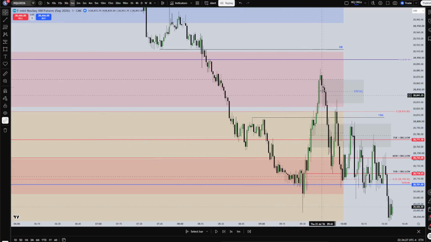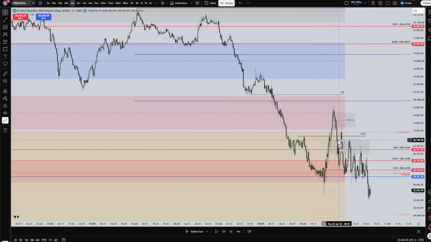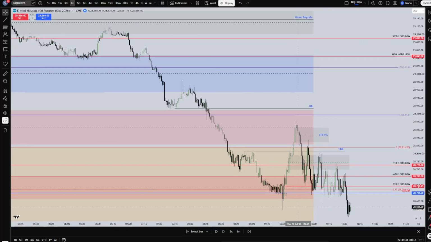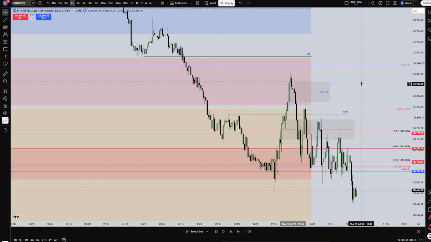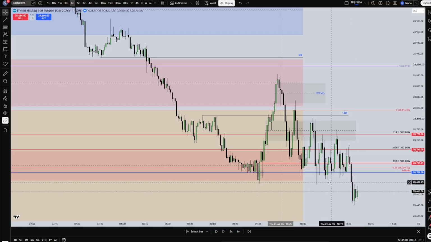Why did I take this long? Because I was expecting some sort of retracement back because we had a big drop in the overnight session. So this is expected. Then I also know that we are bearish for the day. So the actual trade that should be happening is this one. We go back into the 1 hour fair value gap or the new fair value gaps like this 15 one that was made, and we should see inversion, some sort of rejection, so we can enter. And that's what happened. These were the two trade ideas. One was retracement and the other was continuation.